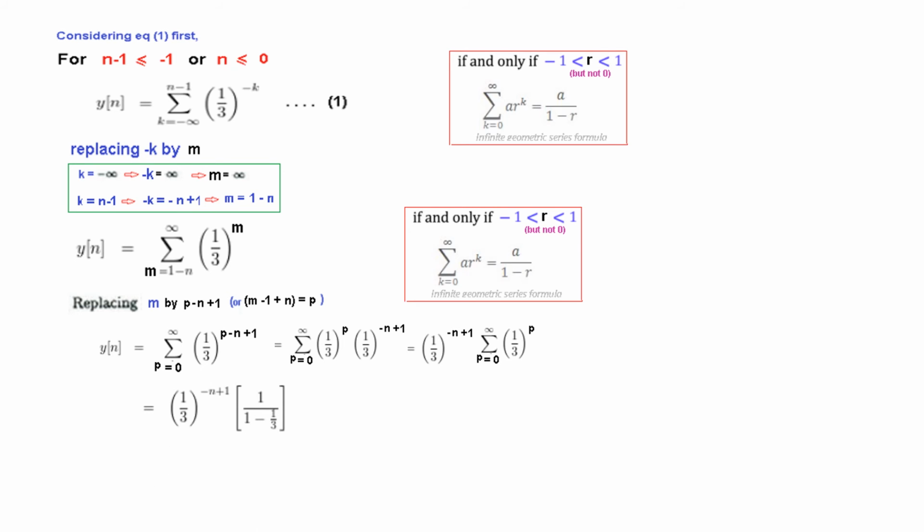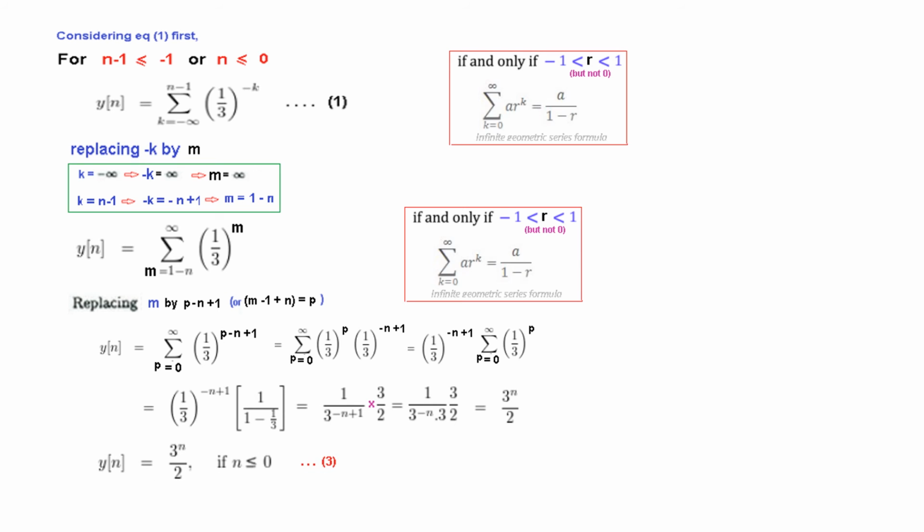Therefore for this we can write a value in this form. Let's do that. So the constant is out, and now r is 1 over 3, and a is 1 in our case, there is no a, so we assume it to be 1. So 1 divided by 1 minus r, with r being 1 over 3, if we solve this, it will be 3 over 2. 3 to the power minus n plus 1 can be written as 3 to the power minus n into 3, and this is the multiplication term. After solving, this 3 and this 3 get cancelled, and this 2 will come at the bottom, and 3 raised to the power minus n we can take to the numerator, so it will become 3 raised to the power n. So this is the final answer for equation number 1.